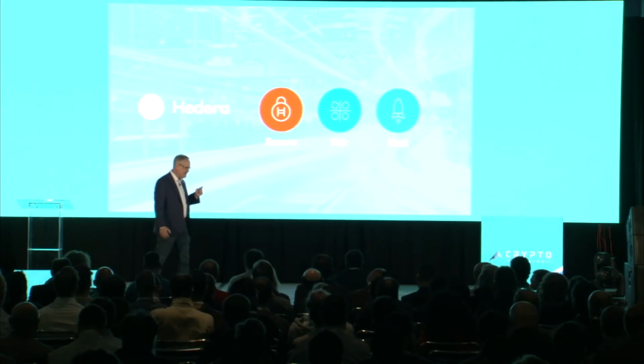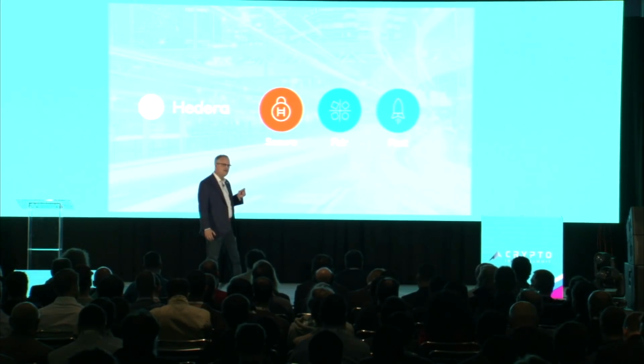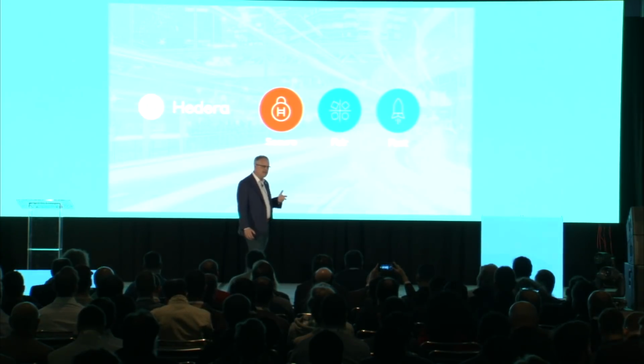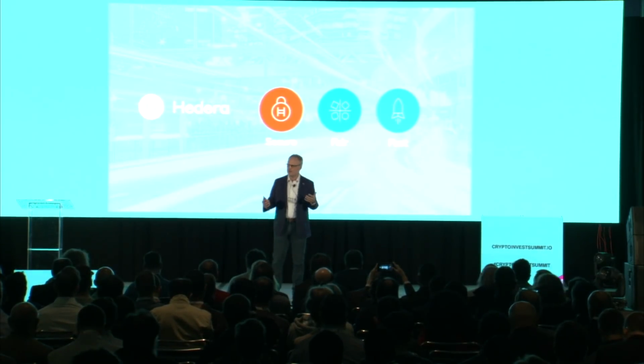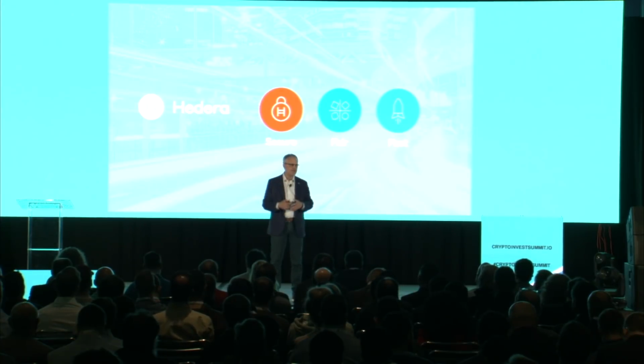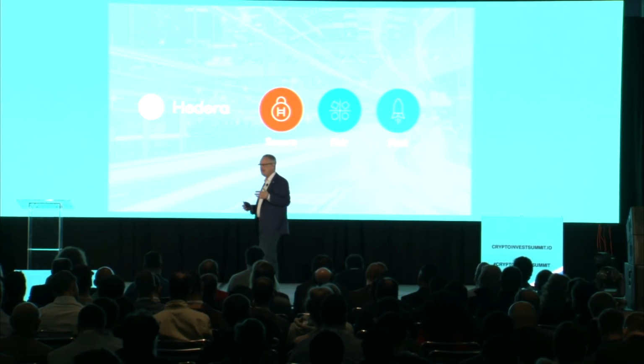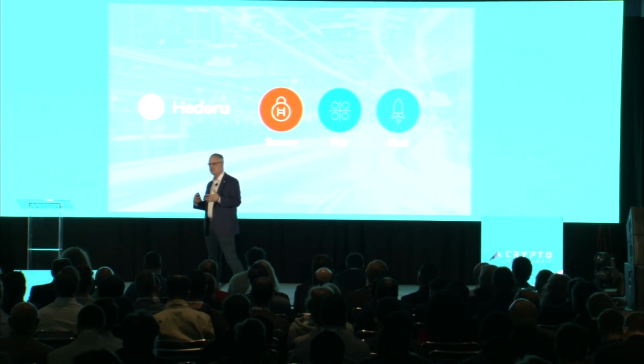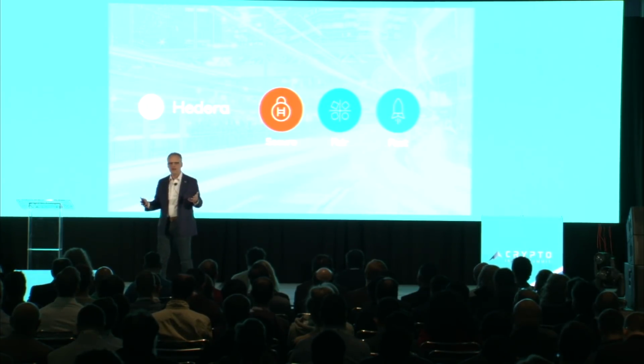So the Hashgraph, in short, has fantastic properties as it relates to blockchain. It is secure. It achieves the very best level of security that one can achieve in the field of distributed consensus, something called asynchronous Byzantine fault tolerance, which I'll touch on. It's fair. It's fair in some fundamental ways that no one else in the market achieves. Basically, it's not possible for a single party to prevent a transaction from flowing into the network, nor can a single party unduly influence the order of transactions that the community ultimately agrees on.